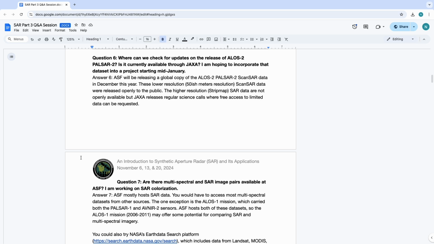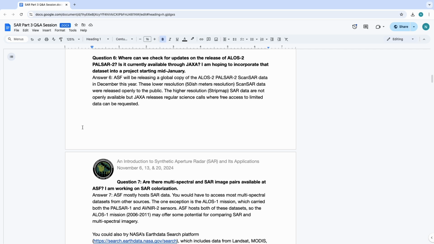We are currently just finishing up the ingest pipelines so that they show up in NASA's centralized metadata framework and are then discoverable through the ASF interfaces. If you are attending AGU this year, we'll have a presentation on this where you'll see some links to find these data sets. The platform that Heidi presented earlier today will be hosting these ALOS-2 PALSAR-2 ScanSAR data sets.